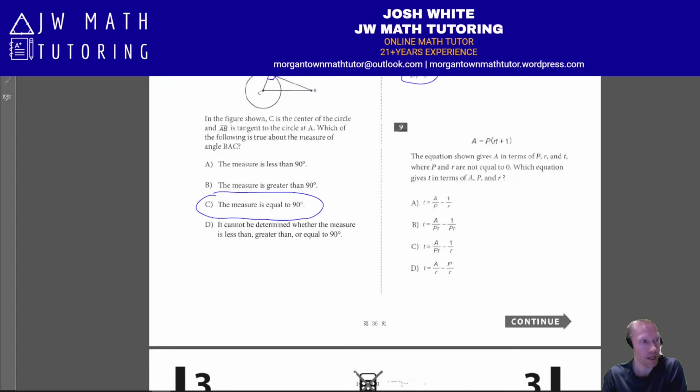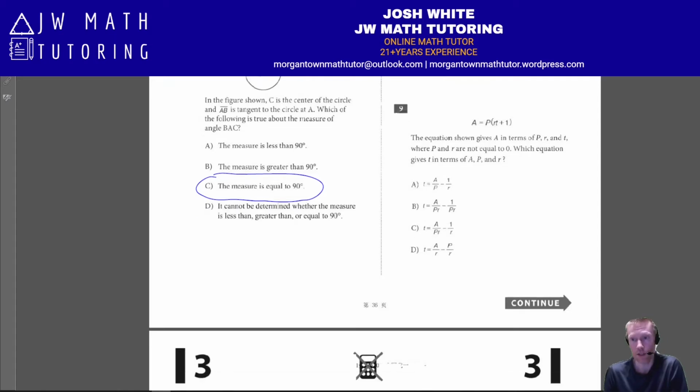Below that, for number 9, we have a formula that you're asked to rearrange and solve for t. So there's multiple ways you could do this. I would recommend dividing by p first, although you don't have to do it that way. You could distribute, but dividing by p just makes it fewer steps. So you get a divided by p equal to rt plus 1. Then you can subtract 1 on both sides. You get a divided by p minus 1 equals rt. And then again, we're solving for t, so now I can just divide everything by r. So this whole thing would divide by r, or in other words, both terms would divide by r.